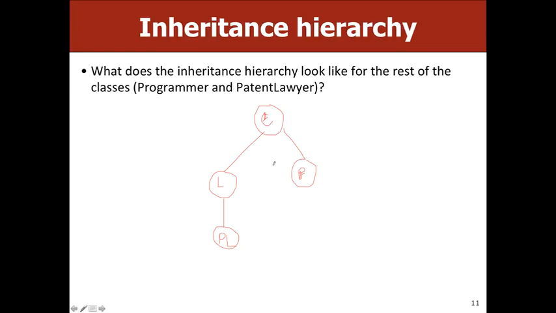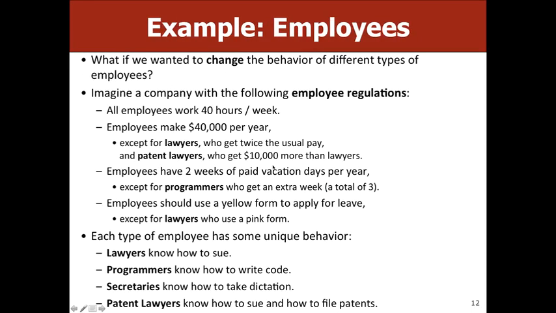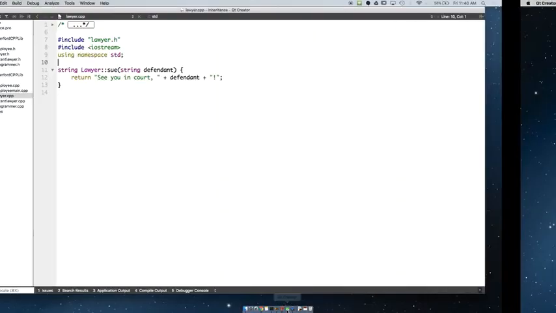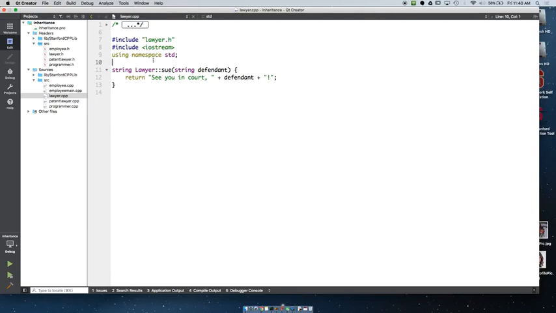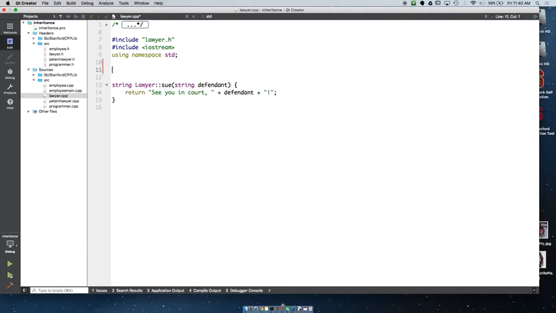This leads to the obvious next question: our employees happen to all have the same four methods, and we're just extending them. But what would we want to do if we wanted these employees to have a little bit of different behavior? Not all employees make the same amount of money. Not all employees have the same amount of vacation. So this is our same employee example from before. What if we wanted to change our lawyer to have a different form — for example, a string lawyer vacation form that should return pink instead of yellow?